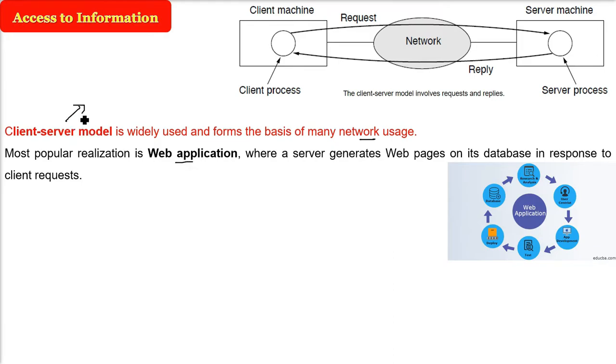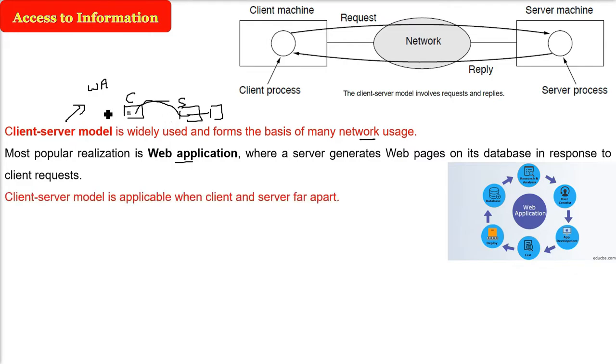So how does it work? You might have seen web applications, web apps. Now here, when the web app makes a request as a client, the web pages which are on the server will be generated. You are on a browser, and the web pages may be in the database, that will be responded to the client request. So a client will ask, the server will get it from the database and will respond to you.